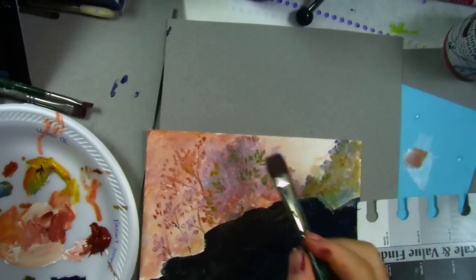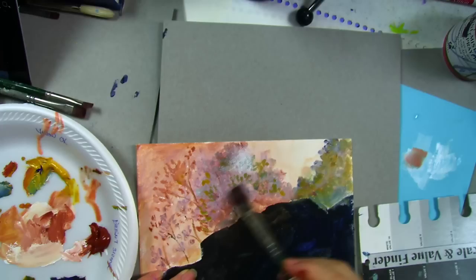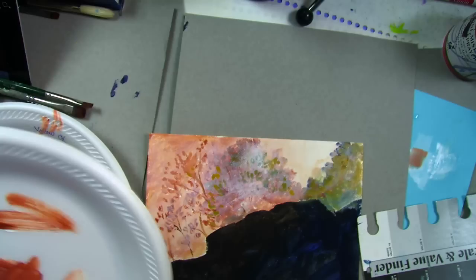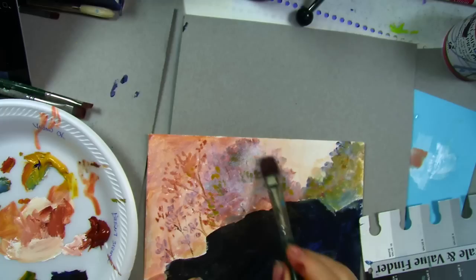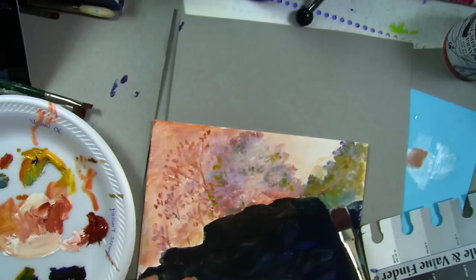I can come over these branches just like this. Just like this, again, with this, and say that's a little bit too much. Say that we have made this little layer of burnt sienna and mixing white disappear. And if I don't want it that white, I'll put a little bit of burnt sienna with it. I didn't want it quite that white, so I've got a little bit of burnt sienna on top of that. And this is how I'm pushing these little branches, these little twigs, way into the background like that.